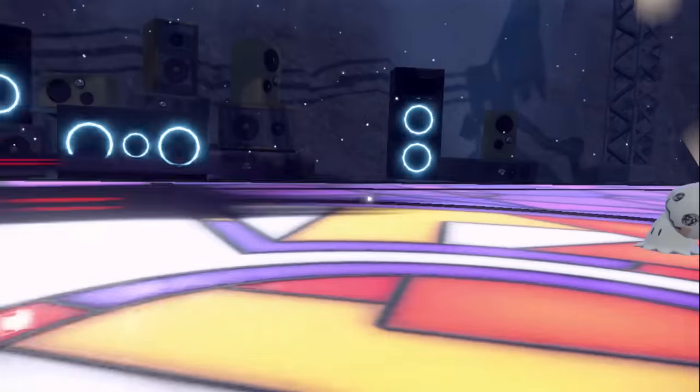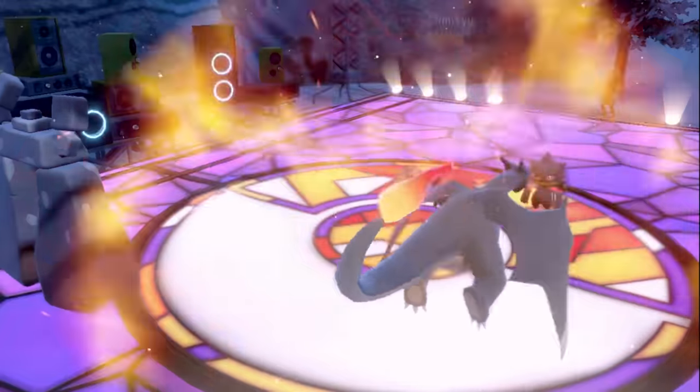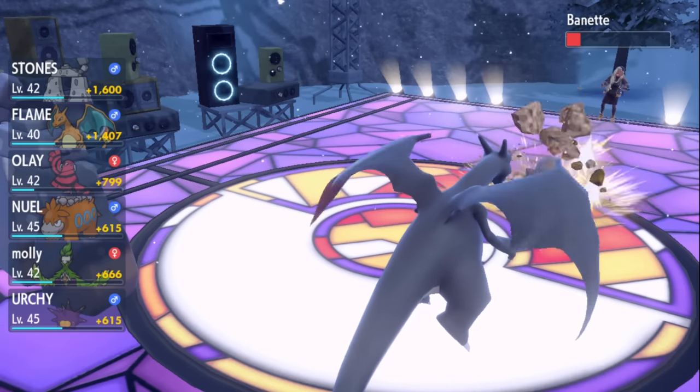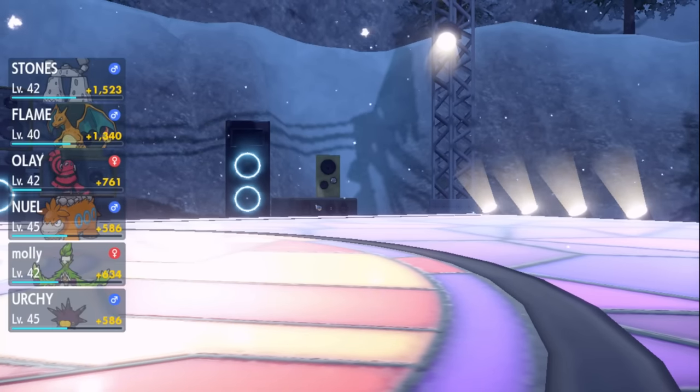That's pretty crazy. Anyways, we get hit by Shadow Sneak again. We're taking some massive chip damage. We get Sucker Punch, but then we were able to land the Heat Wave on Mimikyu. Bayonet dodges it, which really sucks, but we're able to land a Rock Slide on Bayonet and kill them, meaning both of her Pokemon go down this turn.